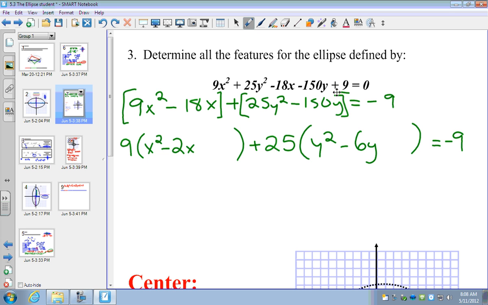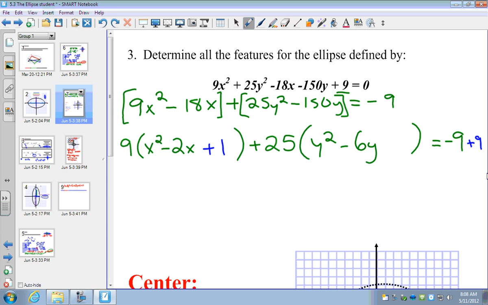Okay, so now I'm going to go about completing the square. Half of negative 2 is negative 1. Negative 1 squared is plus 1. So let's think about this. I have 9 times 1. So if I added 9 times 1 on this side, I am going to have to add 9 to the other side because it's an equation. Before, I think we did everything on one side of the bracket here. I'm just showing it this way because some people prefer this way. You can do it the other way as well.